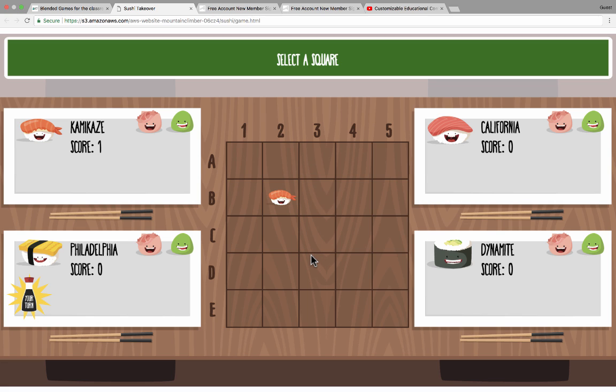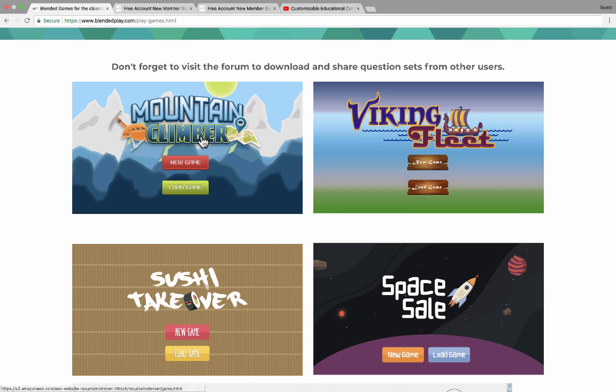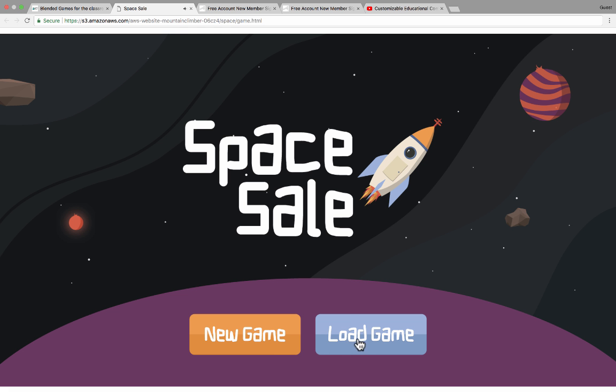And so you're trying to get as many of your character on the board as you can. If you get 4 of your character all in adjacent squares, then your sushi gets bigger, and so it morphs into one big sushi. So kind of fun. And there's more strategy to it. If you read the instructions, you'll see that there are more strategic plays that you can use. The final game is called Space Sail. When you click on that, it takes you to an interesting game.